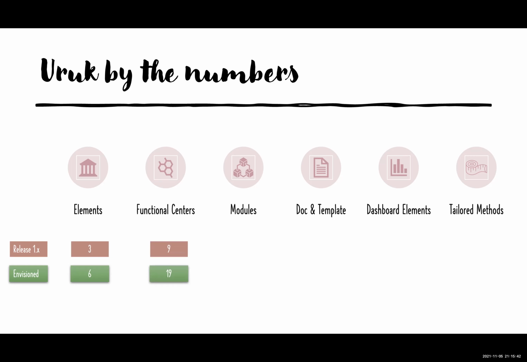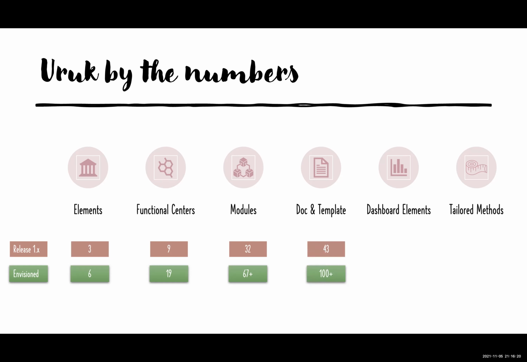Functional center is a term we use, as I mentioned, like for the managing a project element, there are 4 functional centers there. We envision 19, we have 9 ready. Modules, like I showed you, 37 modules for managing a project. Right now, we envision more than 67. The reason we put a plus there is because some areas are not fully developed yet, so we don't even know. Later on, we could add a module or combine modules as we get deeper into the future development. Right now, we will have 32 available.